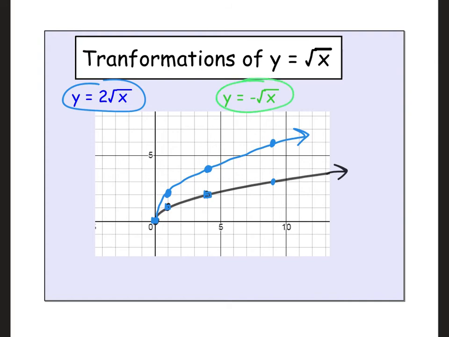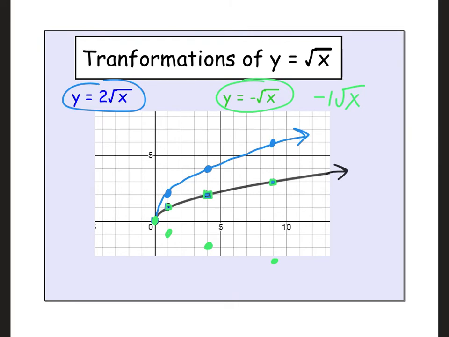All right, for this one now, we have a negative on the outside. That's just saying -1 times the square root of x. So we're going to take each of the x values and the y coordinates and times them by -1. So that one's going to stay there. This point that was here is now -1. This point would now become -2. This point would now become -3, so down here.